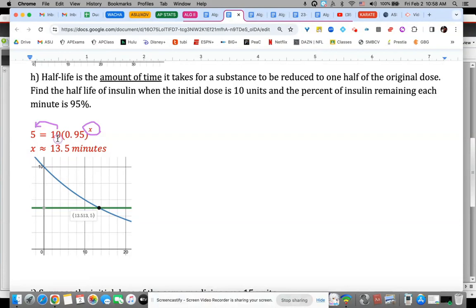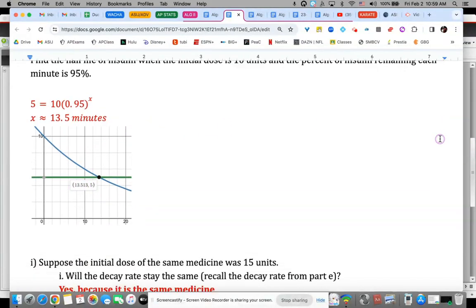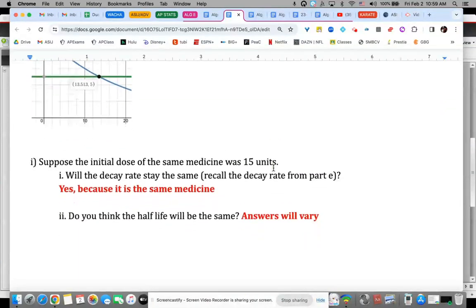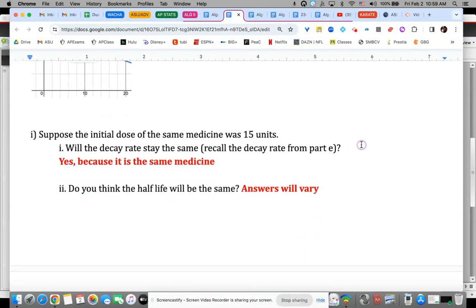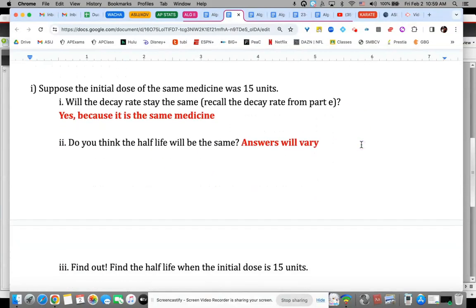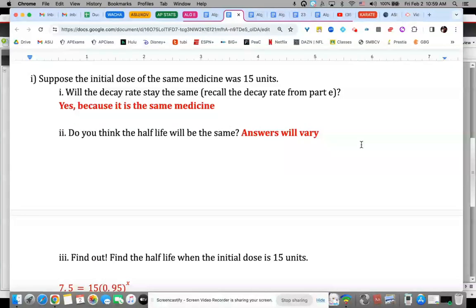So I started with 10, so half of that would be 5, right? I'm just going to graph this like I already have the graph from the previous problem. But now I'm going to graph 5 and ask, where does this equation equal 5? And look for that intersection. You should get 13.5 out of it. You just need to be able to pop that in your calculator and use your tools, your menu, and analyze to find the intersection. I'm glossing over it because we've done this before, so it shouldn't be something new.